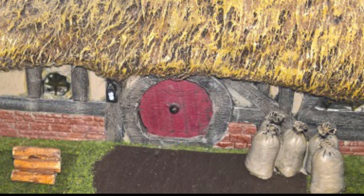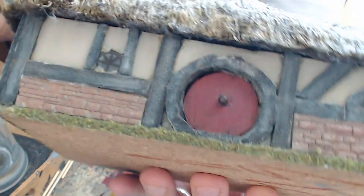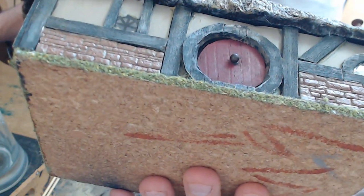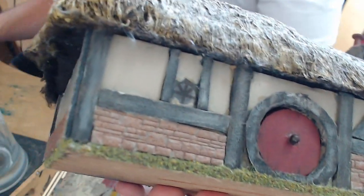The doors are made from slightly thicker balsa wood sheets, and they're just cut in a circle and glued in. I hinged mine, but you don't have to. And the doorknob is just made from a drawing pin with a round top that you can get from various stationery shops. You just use some pliers and cut the actual pin off, and then just glue these on.